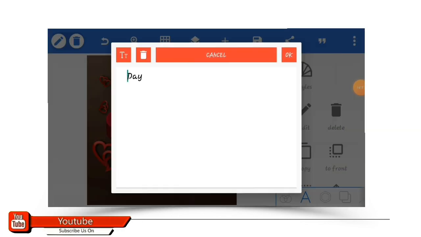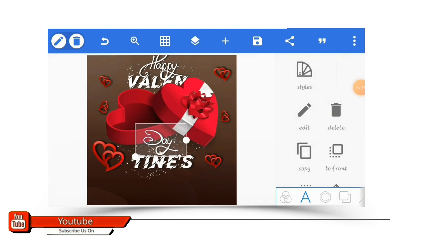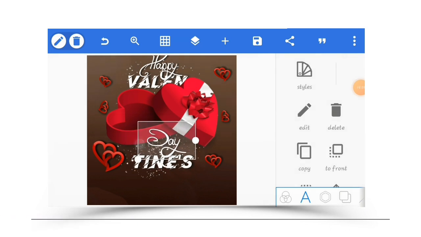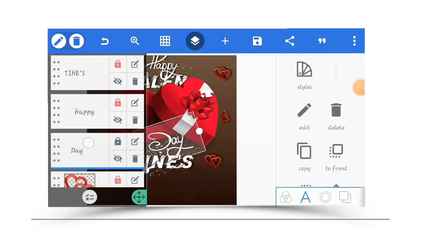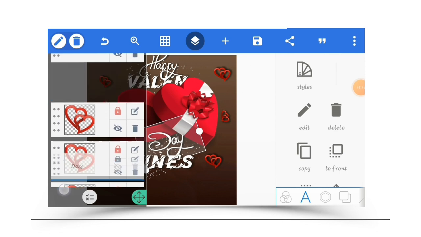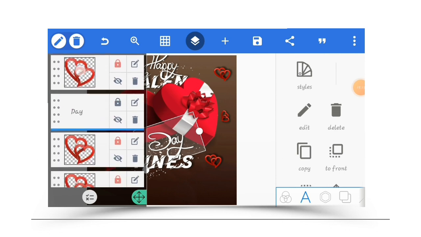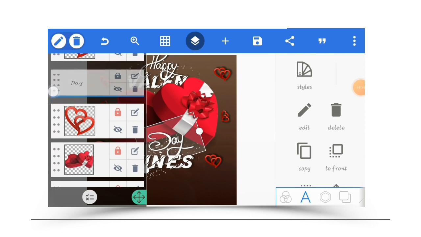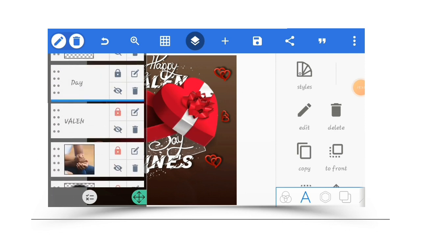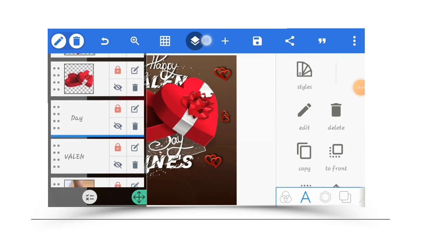Okay, so happy Valentine's Day. This way you can rotate it a bit. All right, and then position it right here. All right, so take your time. This way. All right, so we have our happy Valentine's Day right here.